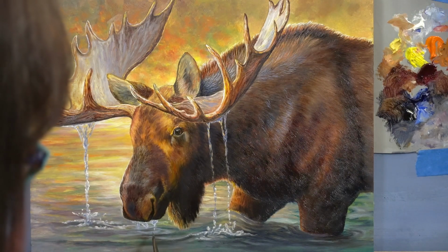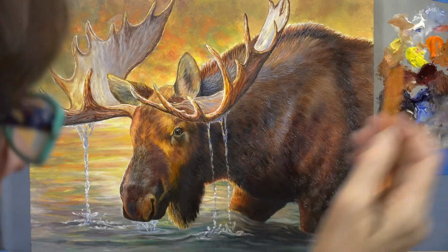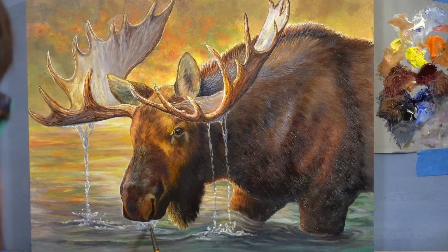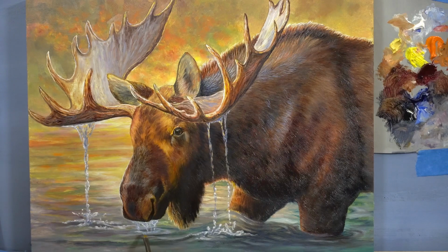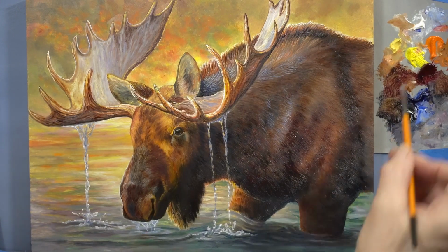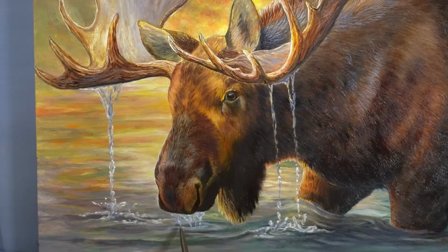I saw a record bull once in Glacier. He was amazing. I did paint a picture of him if you want to see him. He's on my website. It's called Heavy Shield Warrior. Named him after the mountain the Indians had named Heavy Shield that I saw. And then that matched up with the moose's big shield. And he's a warrior, so massive and powerful. Hence the name, Heavy Shield Warrior.